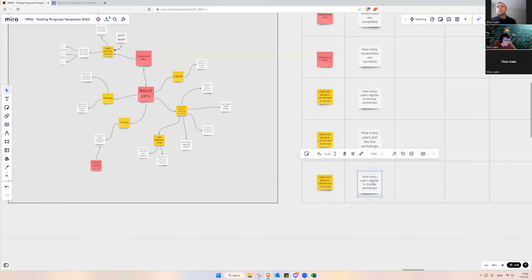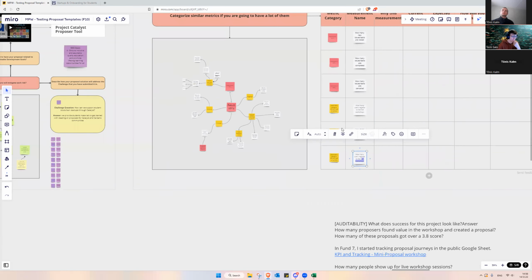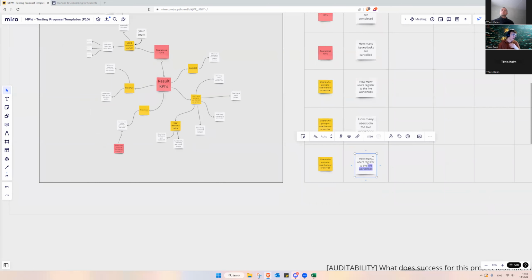So they have to complete the registration first, then they can access the Miro board? No. All of these are free, but in order for us to keep in touch with them and help them once they get funded, and for them to officially be part of the program and our success metrics, they have to register in a form saying that yes, we are using your resources, your educational material, to make our proposal. And hopefully they even use our Miro board, and then they add a link to their Miro board version, because they can just copy and paste this information.